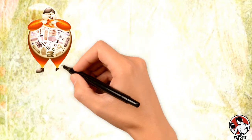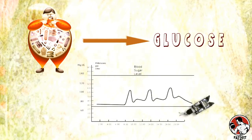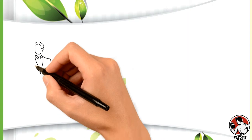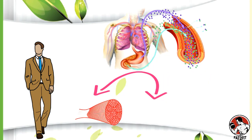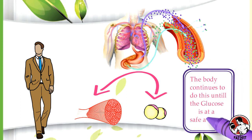Carbohydrates when consumed are broken down into the simplest form of sugar in the bloodstream, which is called glucose. This is then used by the body for energy. The level of glucose in the blood needs to be balanced quite delicately within a certain range — if there is too much or too little, things can become very dangerous or even deadly. Hence your body has developed a smart mechanism of storing away any excess glucose by sending insulin around the blood, telling the muscles and fat cells that they should absorb glucose from the blood.